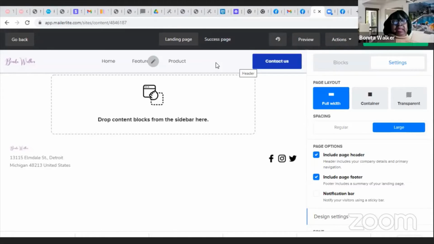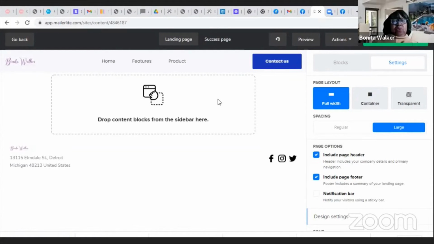A lot of people ask, what's the difference between a landing page and a website? The main difference is landing pages do not have any navigation. The reason for that is if you are looking for people to be added to your email list, you want them to come to your landing page and do nothing more than put in their name, email, and click submit. If they have all of this other stuff up here, they've got the home key, they've got the features, let me see what other products this person's got. No, you don't want them to go off on a tangent. You want them to stay right there.